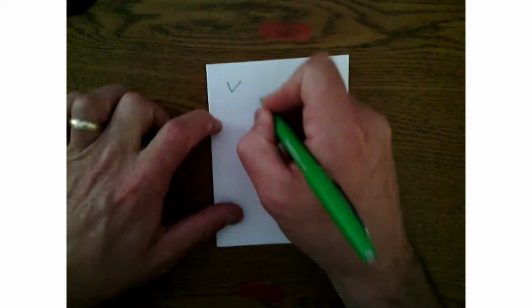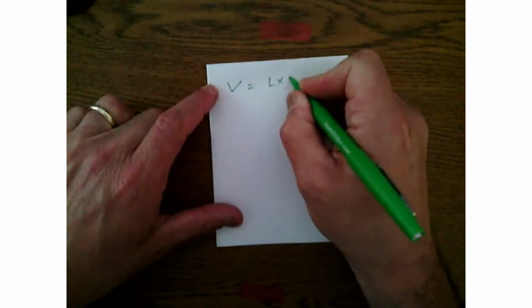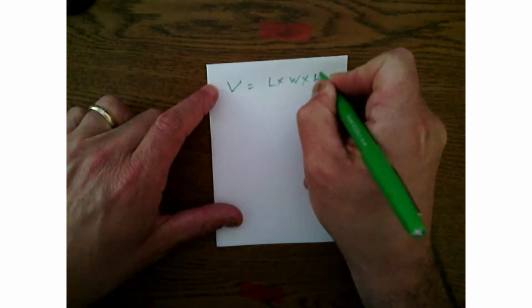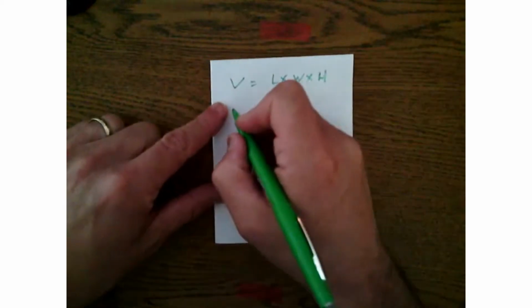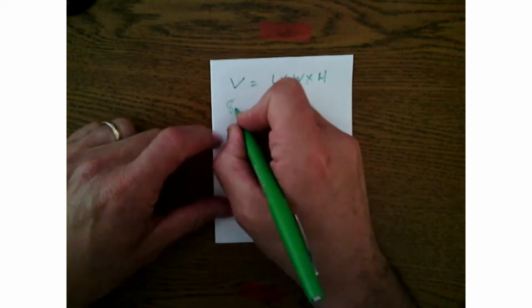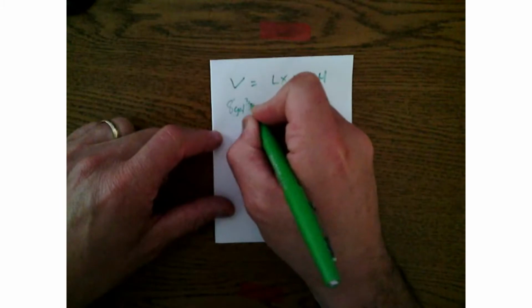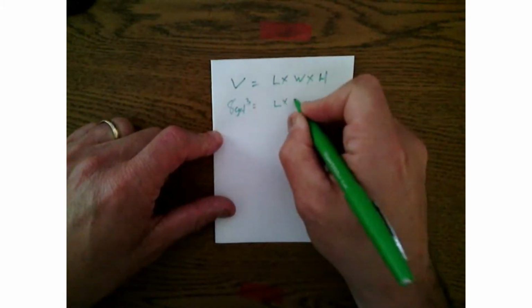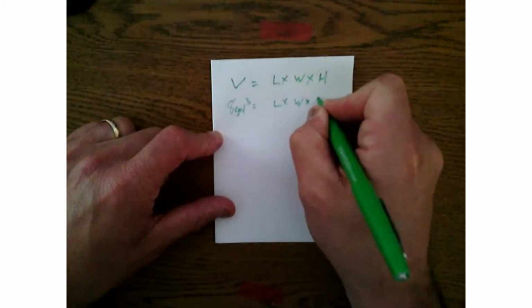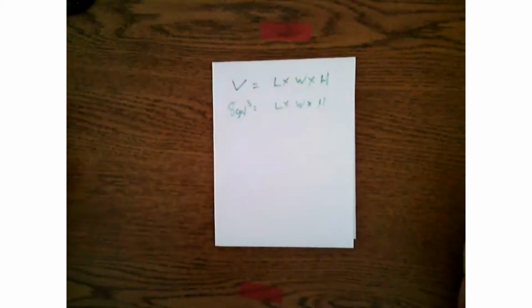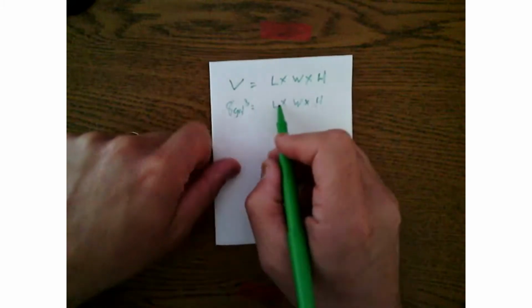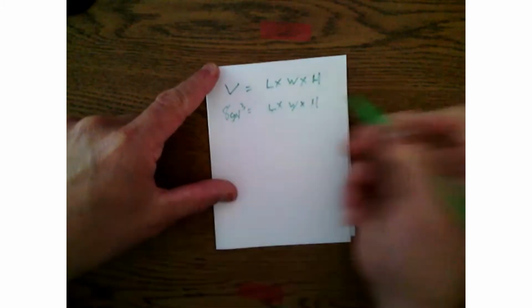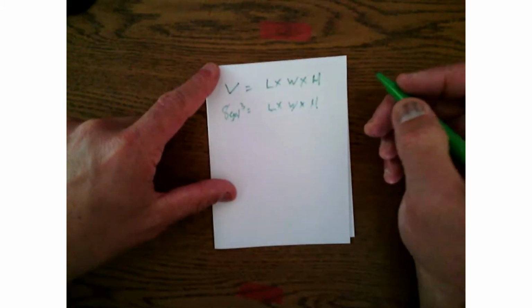All right, so now let's take a look at volume. We know that volume equals length times width times height. Let's pretend you have a fish tank, and I'm telling you the volume of the fish tank is 8 gallons cubed. But I'm not telling you the length, the width, or the height, so you have to make something up. Really, you're just looking for three factors that have a product of 8.